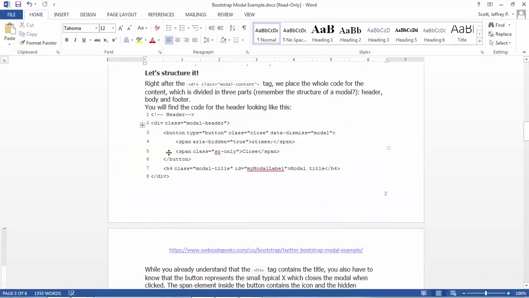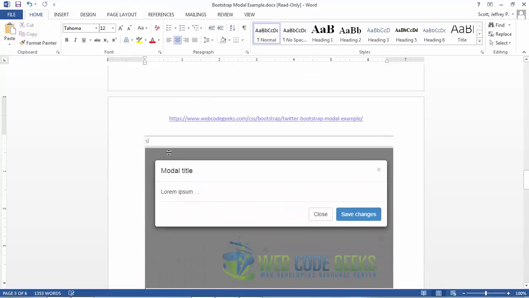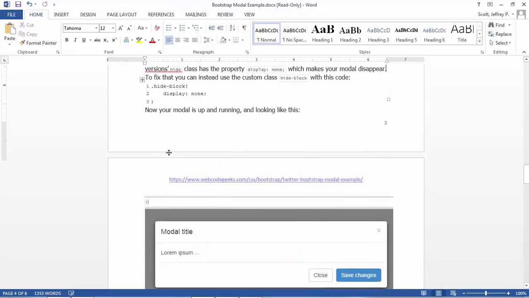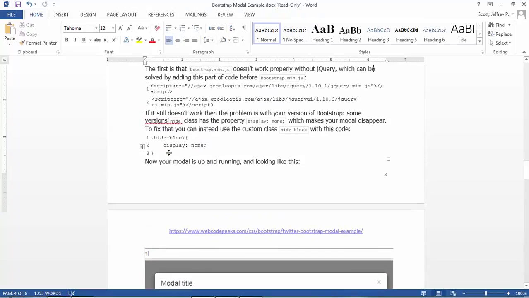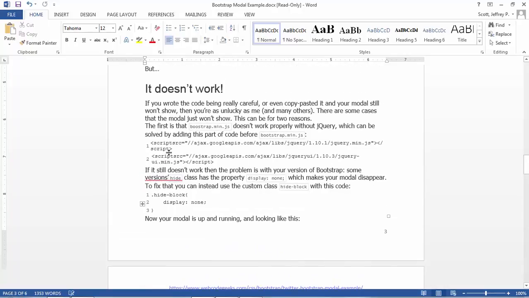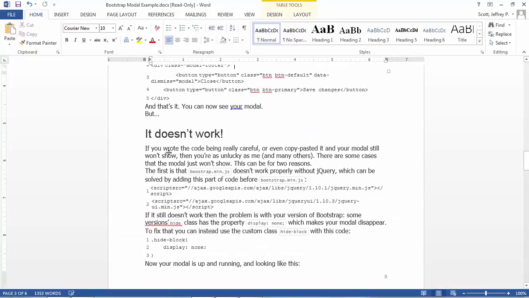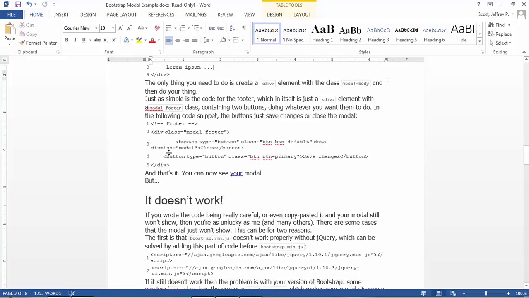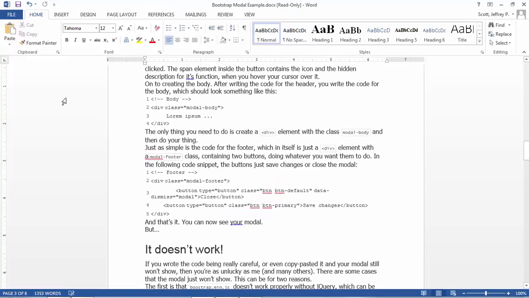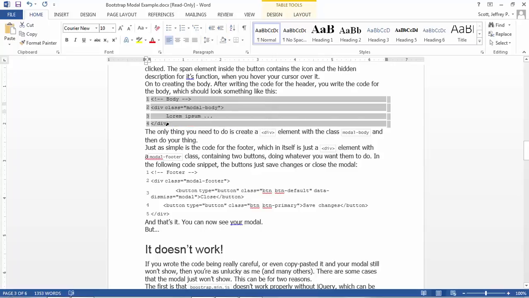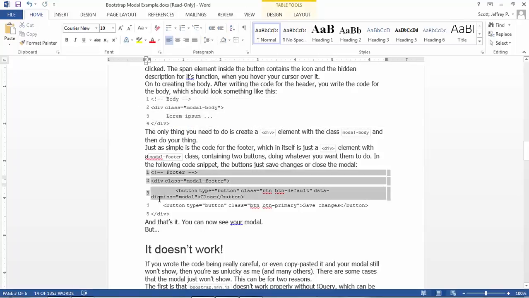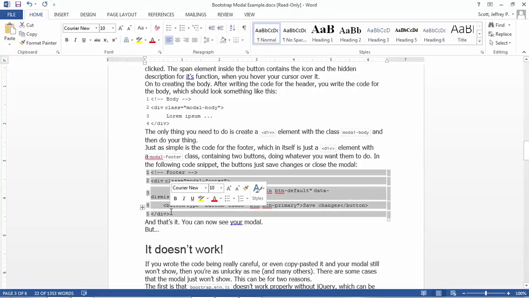So I'm moving up to page 3. Whoops. No, I jumped too far ahead. Here is the body, these 4 lines. These 5 lines will be the footer.